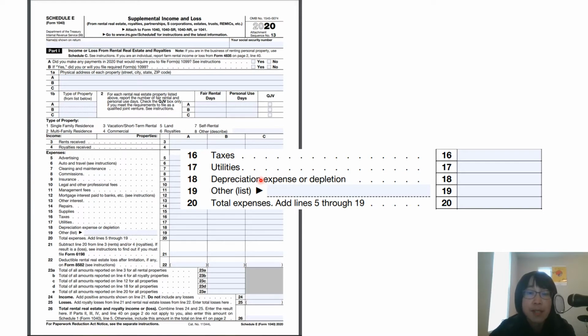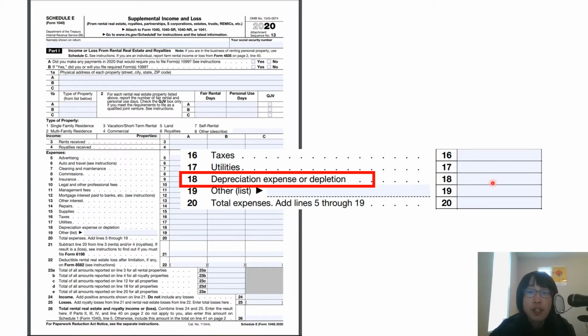Basically, I had a misunderstanding of what depreciation means here. I thought it's about the fair market value of my rental property, but actually it's not. It basically means if you are renting your house to other people, the house is put into service, and that's why it is depreciated. So if your house is being rented every year, you should have a depreciation every year.